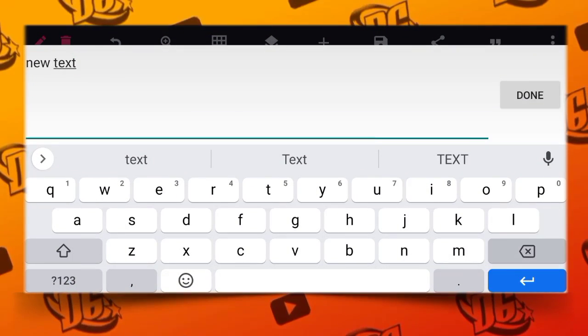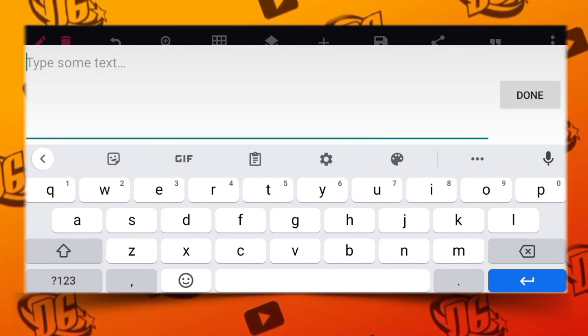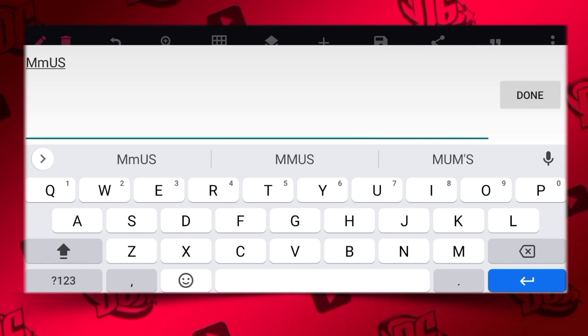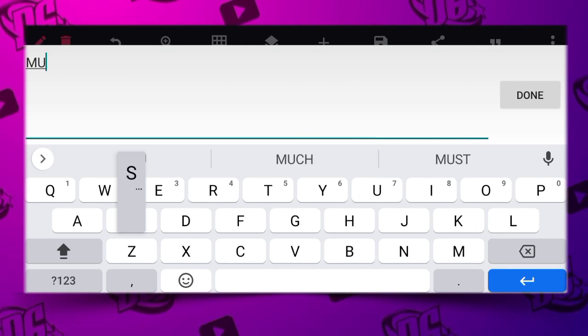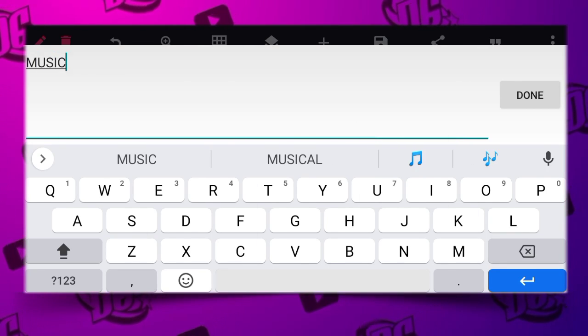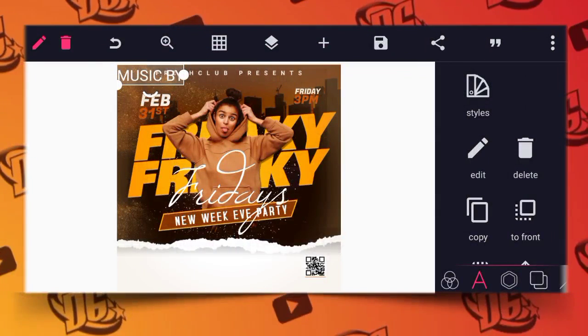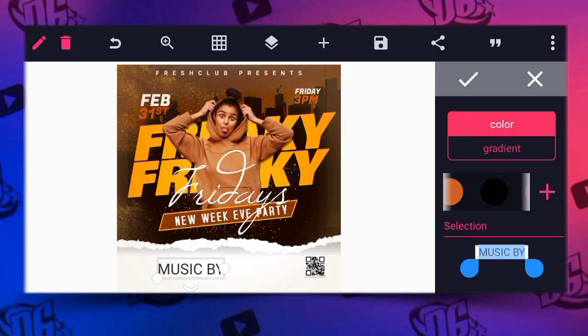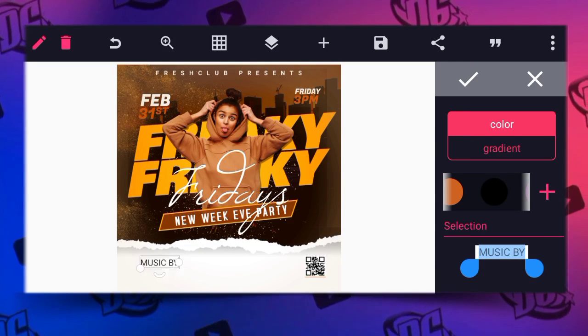Then let's type music. So we have music by, then we can maintain this font by going to the color, then we select the color, so we can maintain this font.